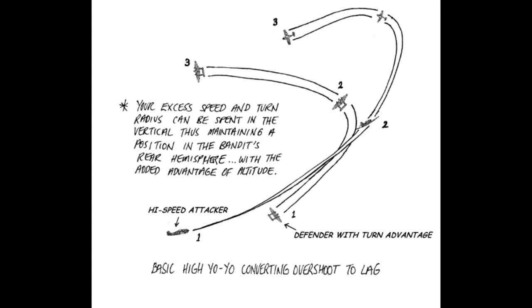And that's something you can do in a better turning plane, say I'm in a Spitfire and I'm attacking a Focke-Wulf 190. Maybe I want to chop down throttle to stay in his 6. Why? Because he's not going to be able to outturn me, and once I'm stuck on his 6, he's going to die. But just think of the opposite. I'm in a 190 and I have a Spitfire in front of me. If I want to chop throttle and follow down on his 6, I'm giving him the initiative because he turns better than me. So once I'm stuck on his 6 and he starts to break turn, I'm not going to be able to follow him in his turn, and he's going to eventually outturn me and kill me.